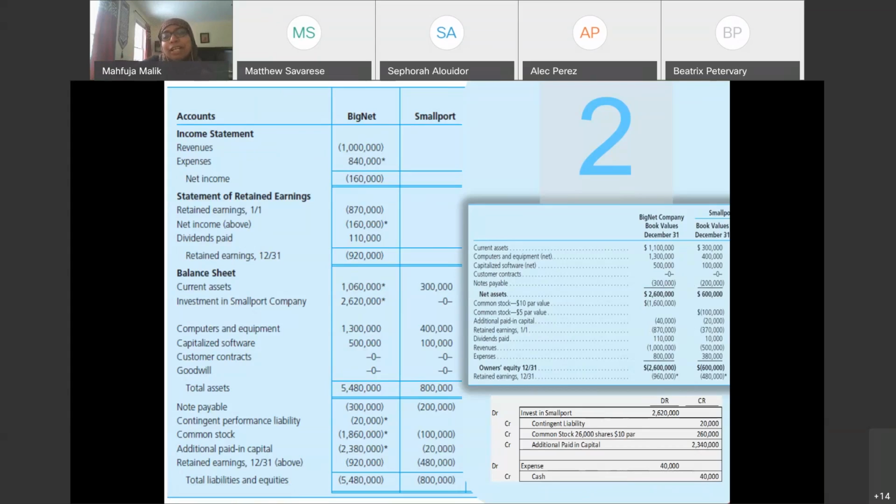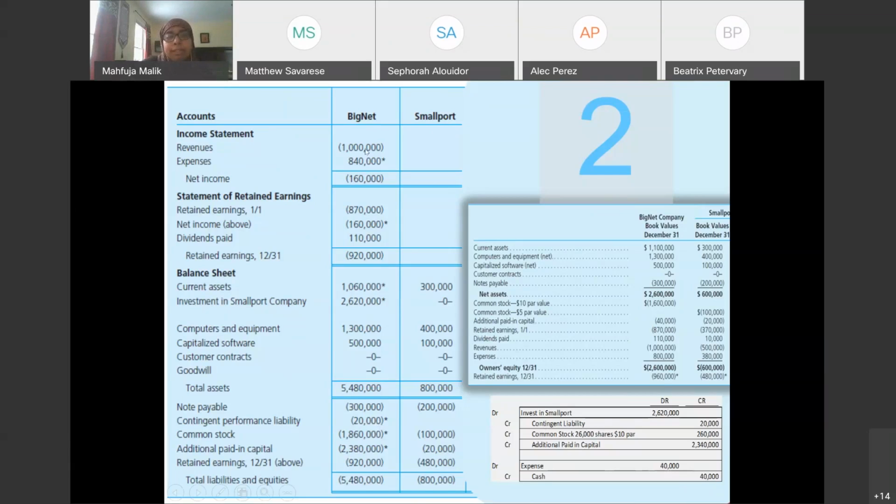And that's why, everyone, please look at that. Before acquisition, the parent's expense was 800,000. Now, on the day of the acquisition, they paid some attorney fees or acquisition-related expense, 40,000. So right after the acquisition, when we are plugging in everything on this big worksheet, we are taking both this pre-acquisition information plus the day of the acquisition, and that's why your expense is 840. So please make sure you do these adjustments. 840. This is before acquisition plus this expense. And that's why you will see in the textbook or the slides, they put some asterisks here, this little star mark. That means those accounts are affected by these acquisition day journal entries.